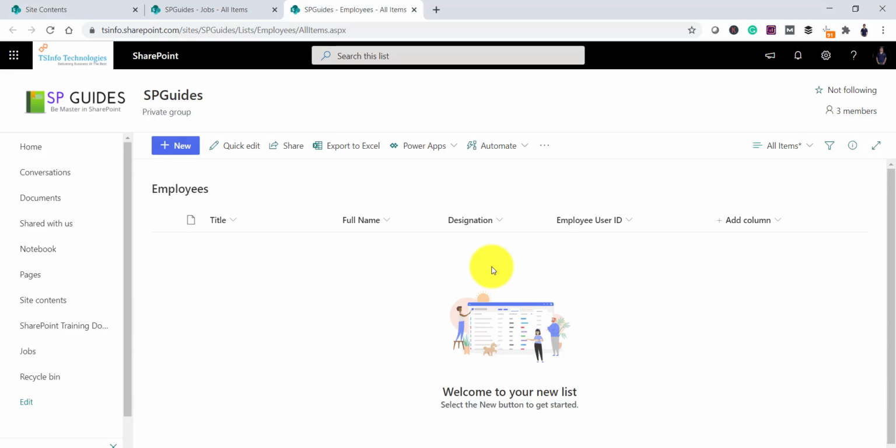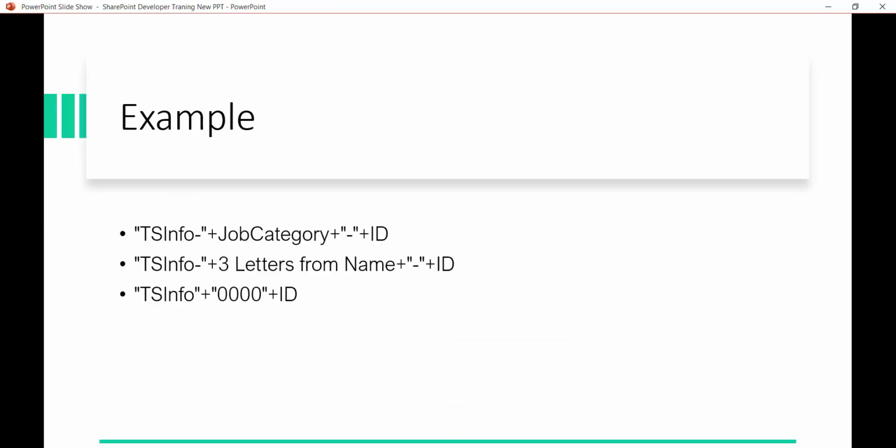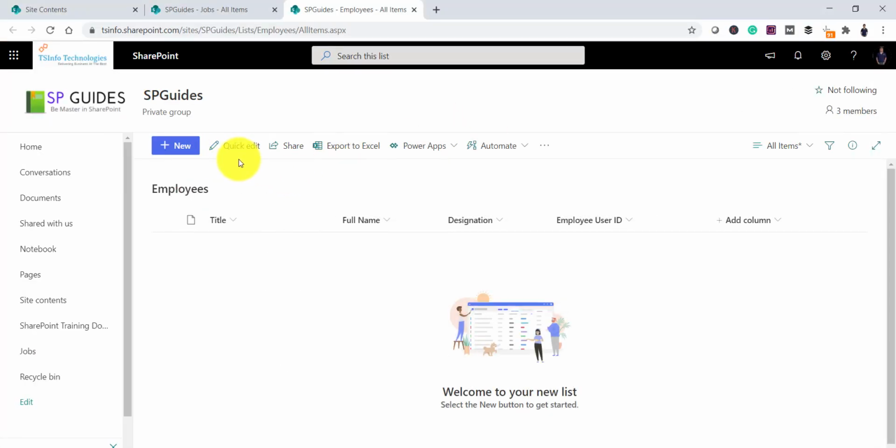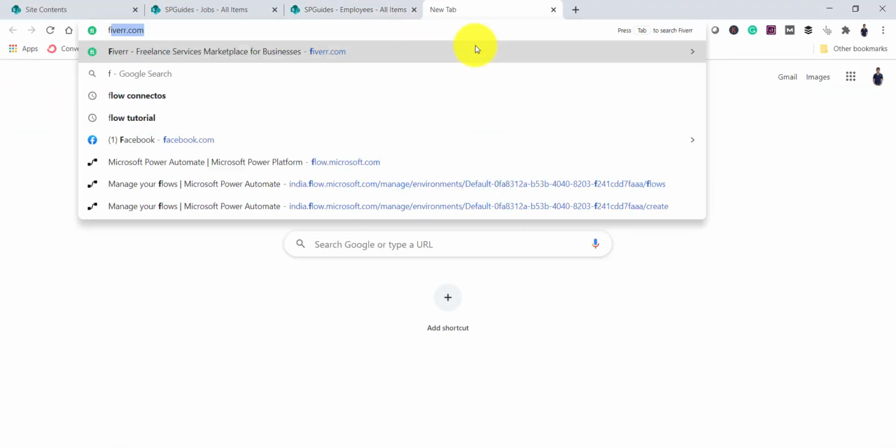Now for this, first thing is we'll create a flow, and make sure that this is what we are going to do on this one. The second example, we'll do it here. Now I will go to flow.microsoft.com.